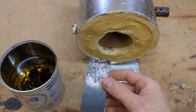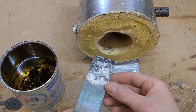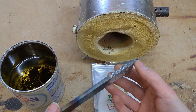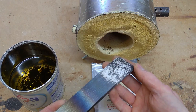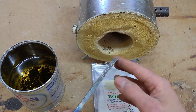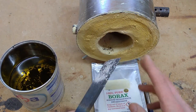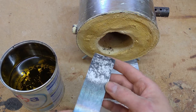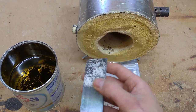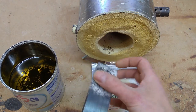So after the blade has been quenched, I'll clean off any scaling, just lightly clean it off, and I'll take the blade home and temper it in my oven, and I'll put it in the oven at 210 degrees for about 2 hours, and then I'll take it out of the oven and let it air cool. And I'll do that twice, so I'll temper it twice at 210 degrees for about 2 hours. And after that, the blade should be ready to fully grind and sharpen.